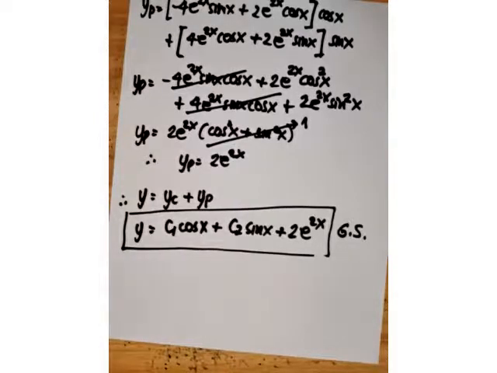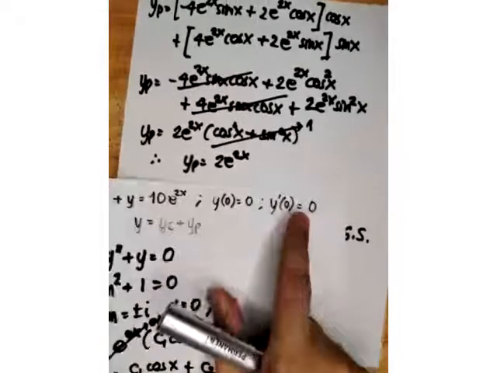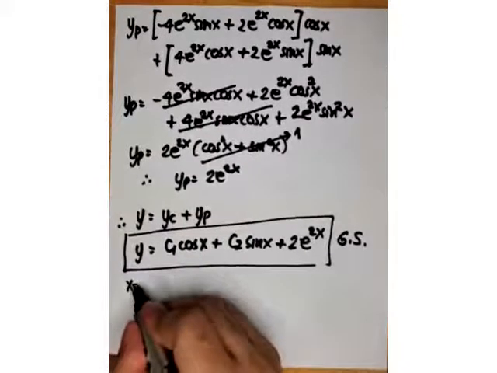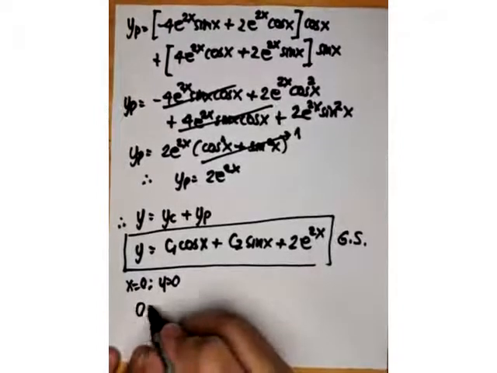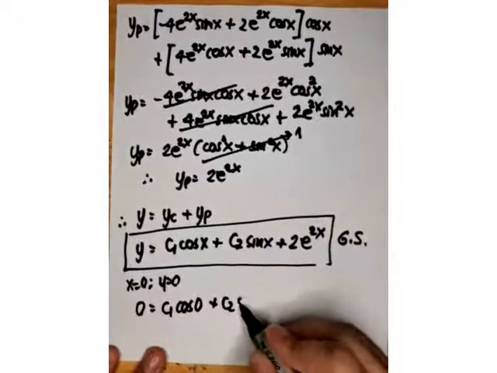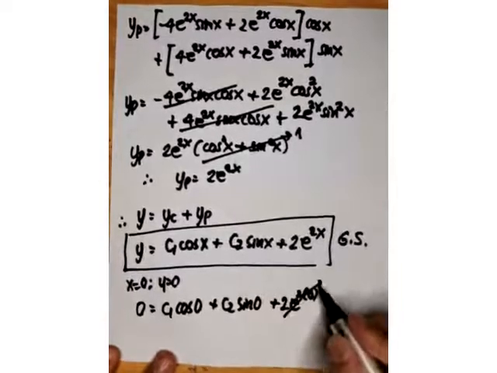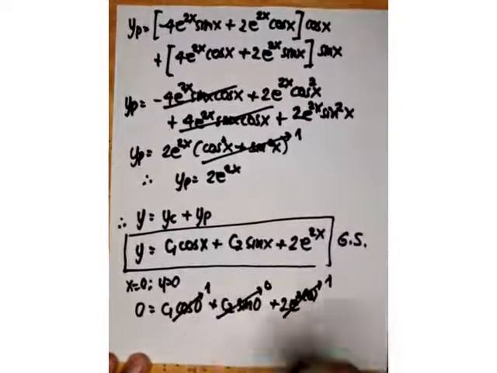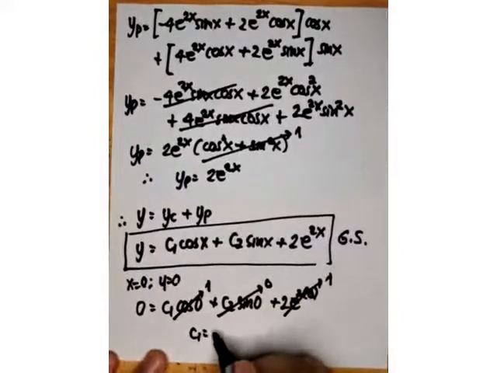Okay. Next. So, i-apply na natin yung mga conditions natin para hanapin natin yung particular solution. So, yung una ay if when x is 0, y is also 0. So, let's apply that. So, this is equal to 0. It's equal to c1 cosine 0 plus c2 sine 0 plus 2e raised to 2 times 0. So, this is equal to 1. Sine 0 is 0. So, therefore, cosine 0 is 1. So.